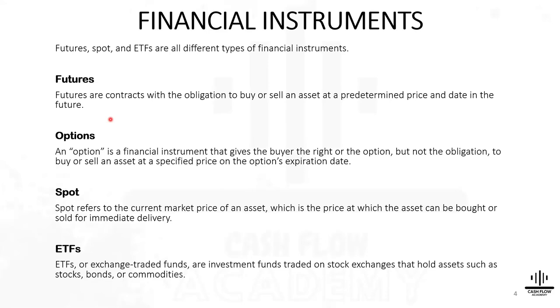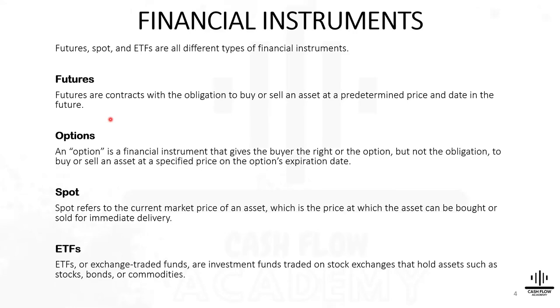So what happens is that I come to you and then we agree on a price, that okay, I need a certain amount of cocoyam, but I don't need it now. I need it later. But I'm scared of waiting until that time to buy it because the price might have increased. So we'll agree that I'll buy this amount of cocoyam from you at this set date and at this agreed price. So you, the farmer, will come to an agreement with me and say, okay, this amount of cocoyam will be sold to me at this price, at this date. So no matter what happens to the price of cocoyam, I'm going to buy this amount of cocoyam at the agreed price. So that's what futures is.